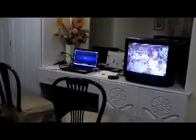Let's have a look around my room here at the Royal Garden Hotel in Ozamiz City. Very nice king-size bed. Let's pan over this way. We have a closet there by the door, TV. Nice stand there with a nice mirror. Air conditioning, very important here in Ozamiz. See, I have my laptop turned on there. No internet access in the room, however. I could walk right outside the room 10 feet and have internet access, but not in the room.